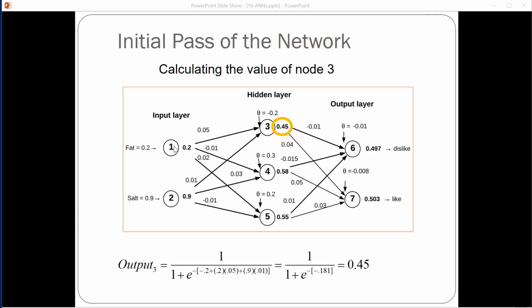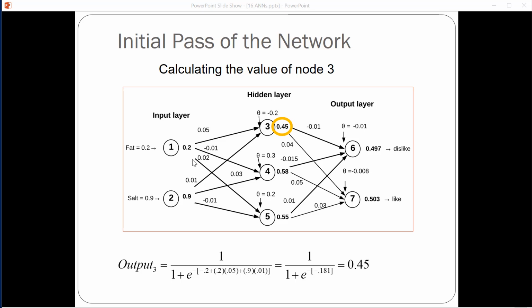And so basically what we want to do is we want to show how these values and the influence of these values of fat and salt are passed through the network and how the calculation is done. And we want to do it with real numbers instead of just looking at symbols. So in this case then, the input for this particular cheese is 0.2 for fat, 0.9 for salt. These values on the weights were randomly assigned by the neural network. Also, the values for bias at each one of these functions was randomly assigned by the neural network, and you'll notice that they tend to be small values.